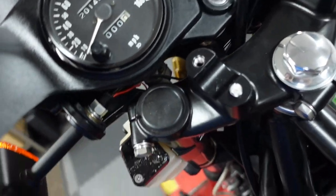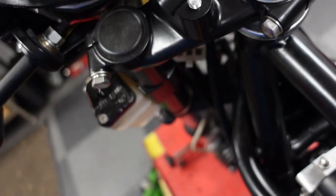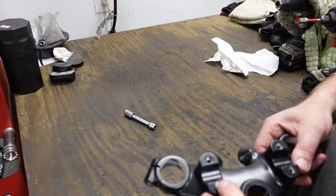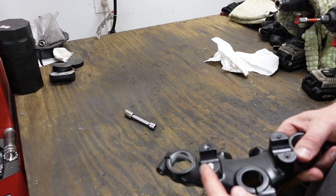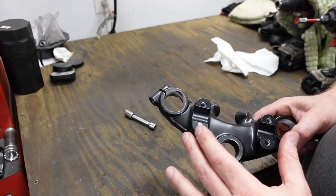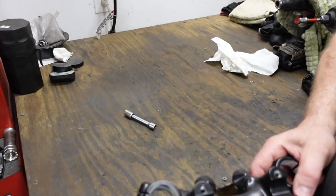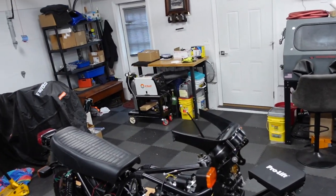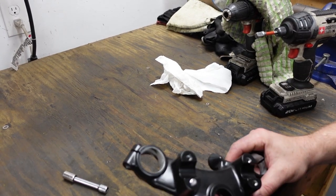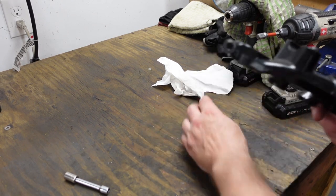On top of that, I have to get this out of here, and it's not going to just come out. Alright, well, I took the triple tree right off because this is not a great option for working on over there. I don't want to get metal shavings all over the bike. Again, this is a beautiful broken bolt to do that nut weld on a nut thing, and I have a $1,100 welder which I bought for a different project that I did some work on, which I haven't shown yet. But I'm still too much of a coward to try and hit this with a welder.